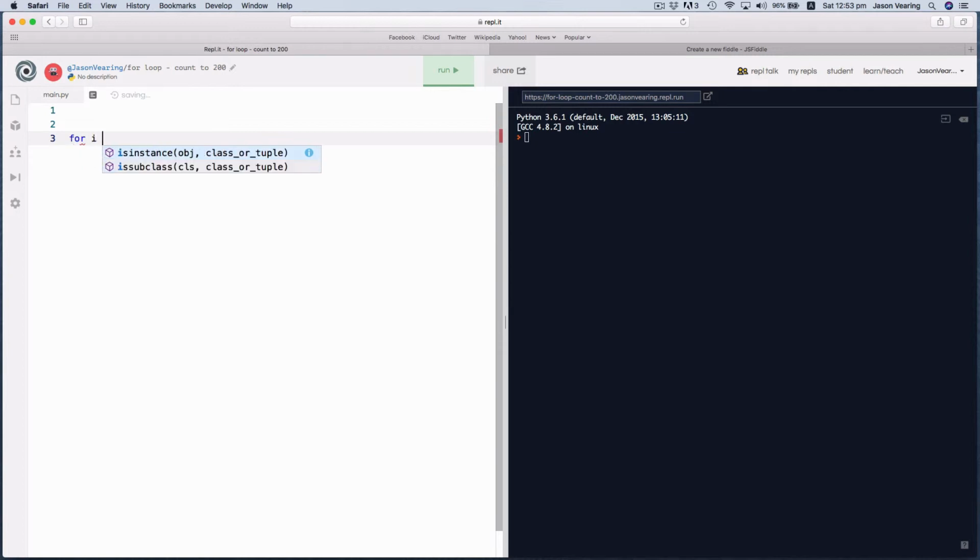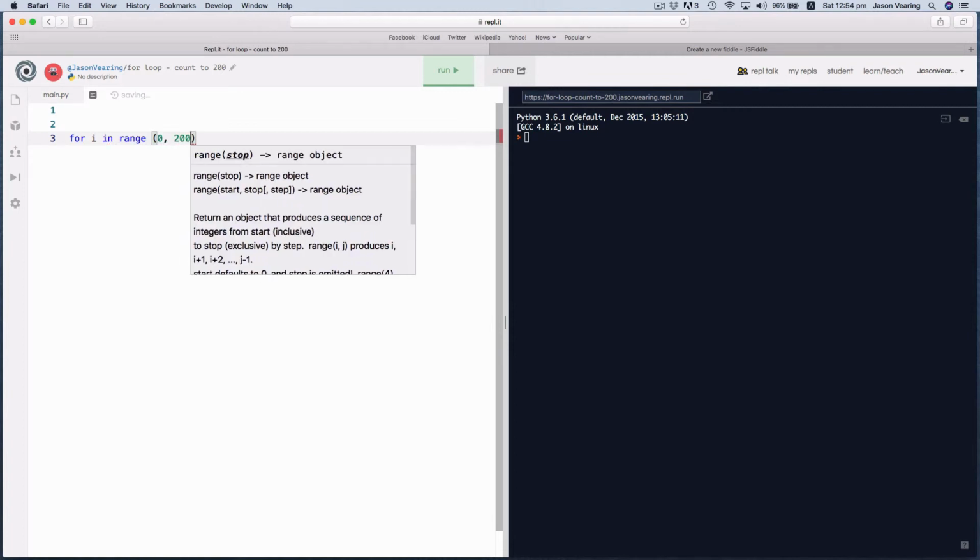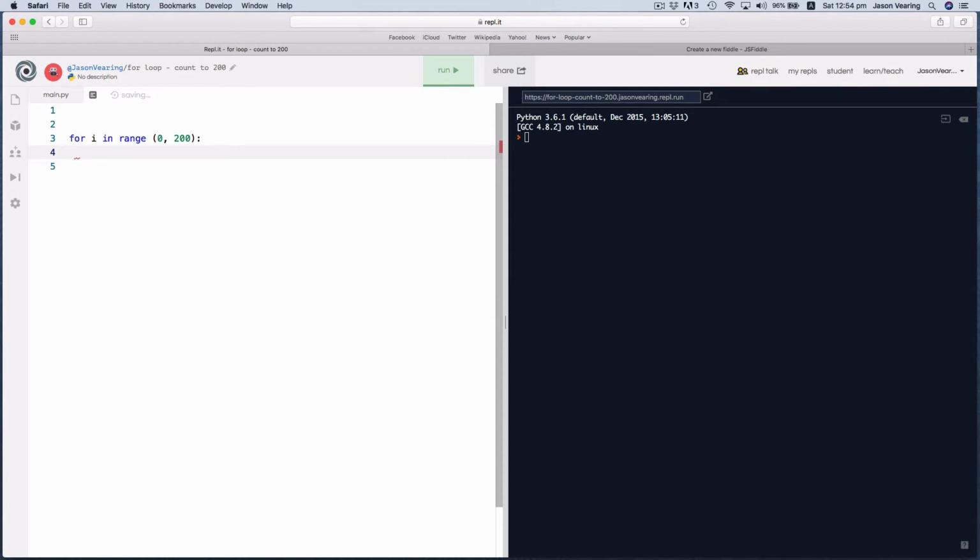We set up the variable, let's just call it i, in the range from 0 to 200. So behind the scenes that would actually run, and now we've indented the code so that we output the value of this variable i.